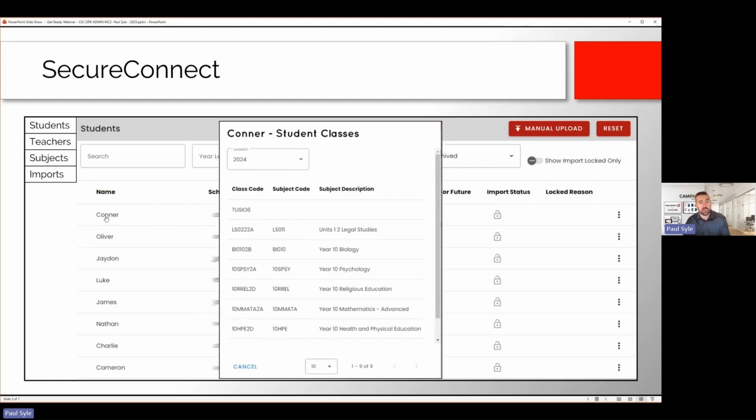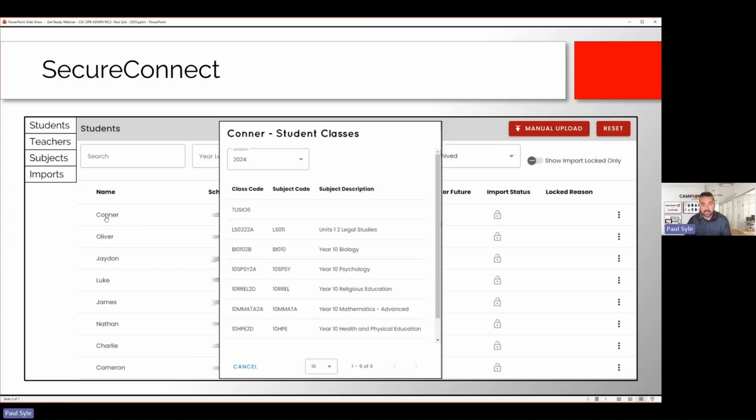Now, looking at what you can see here, if I click on Connor's name, I can get a deeper view of what Connor's classes are. If we are provisioning or setting up digital resources using timetable data and/or structures, it means we've set up in the back end that, let's say, year 10 biology gets this particular resource, and that way any student in that subject or class will automatically get that resource as soon as that timetable data comes through into our system.